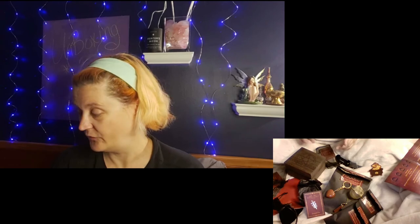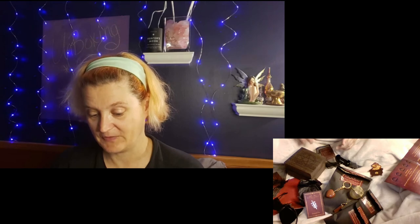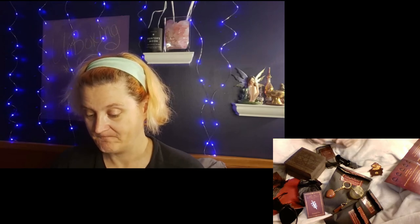So yeah, I do like this box. This box is a very interesting box. I did already pay for it in September, so I will be getting that. I'm thinking I am going to hold off my Witch's Roots until I get this box, and we'll do a battle box to see how they compare them. Maybe I'll keep my Goddess Provisions too.